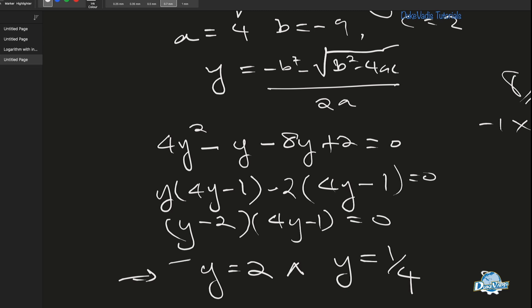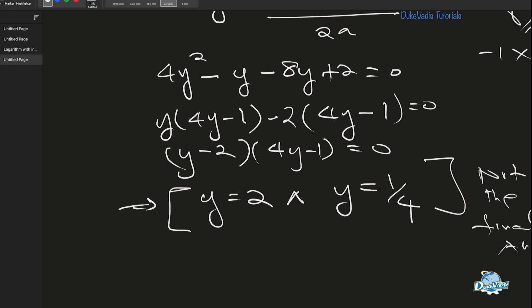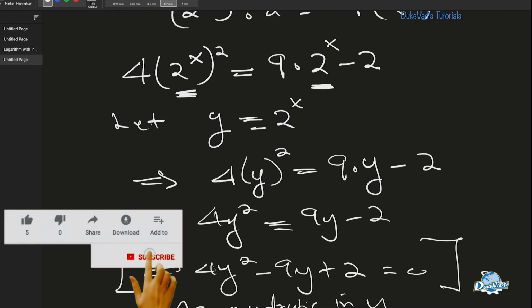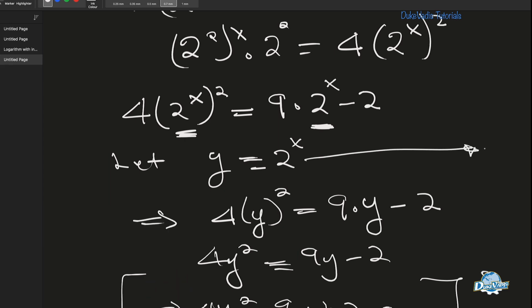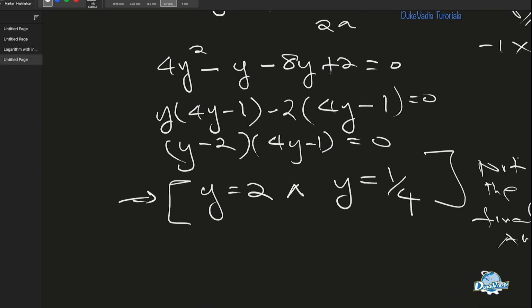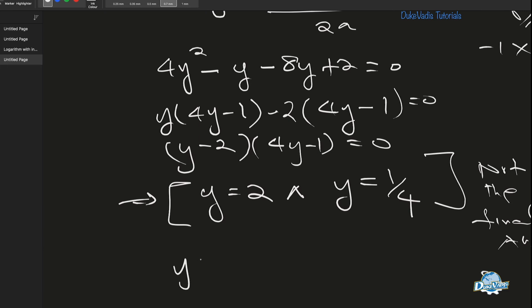Well, this is beautiful. But that is not the final answer, because we employed a substitution earlier. So let's go up and see. Our substitution, let's call this one the substituent. Let's see. Okay, let us mark it like that. It's y equals 2 raised to the power x. So y equals 2 raised to the power x is the substitution.